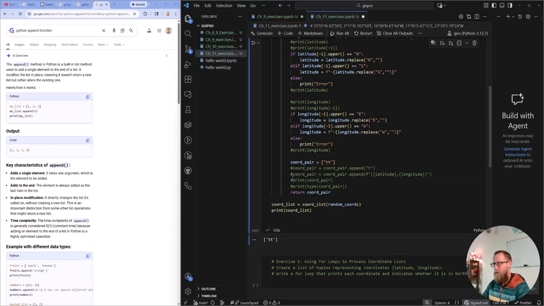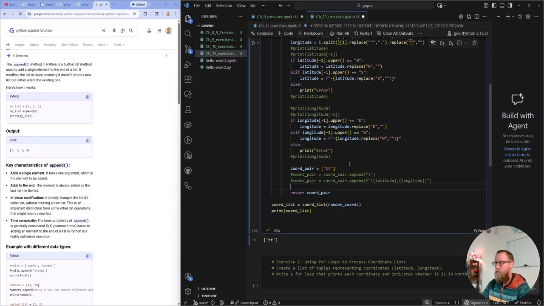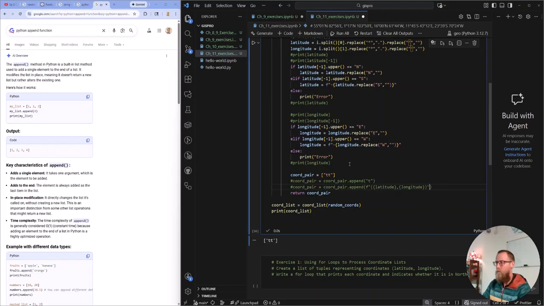All right, so interesting that it's returning an empty value.